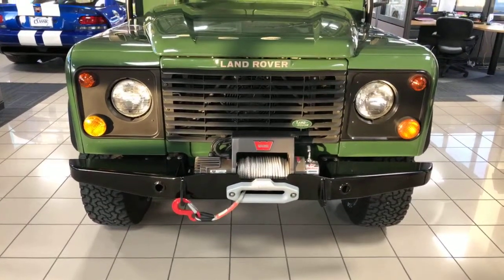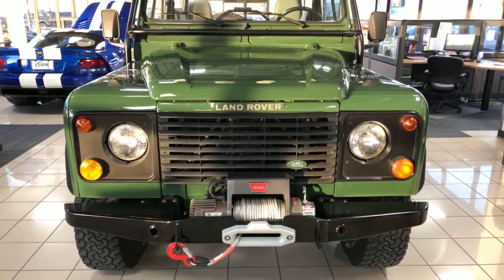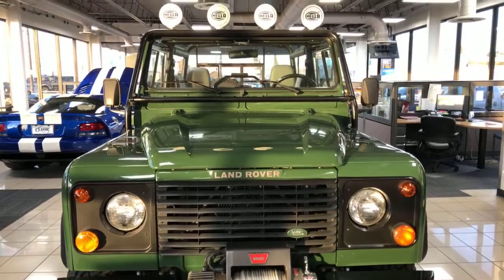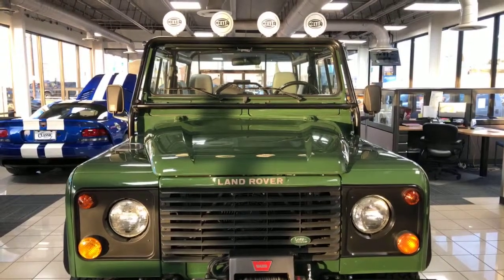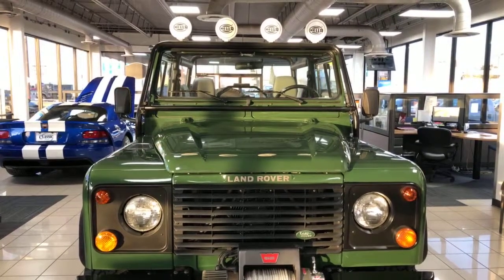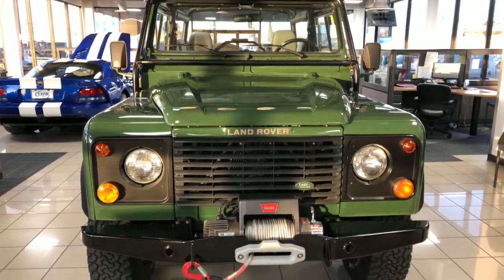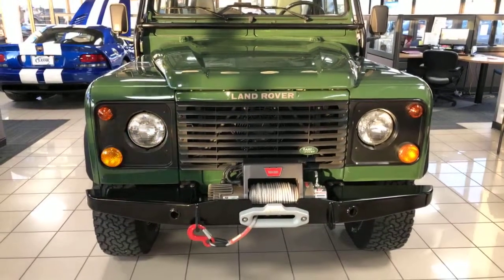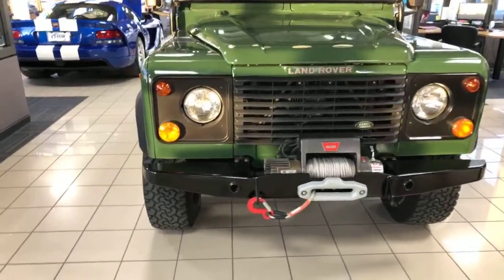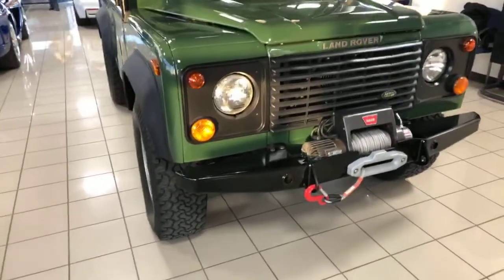So they're worth a lot of money. You can find these anywhere around the world — most of them in Africa on safaris or South America. Most of these will come with little diesel engines or just whatever they can find to get them reliable, whereas the U.S. based model they only built with V8 engines. This is a pure original Defender 90 — they shipped roughly about 5,000 to the country between those model years, and this was number 2169.